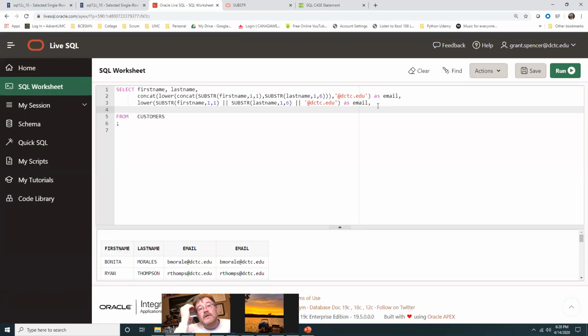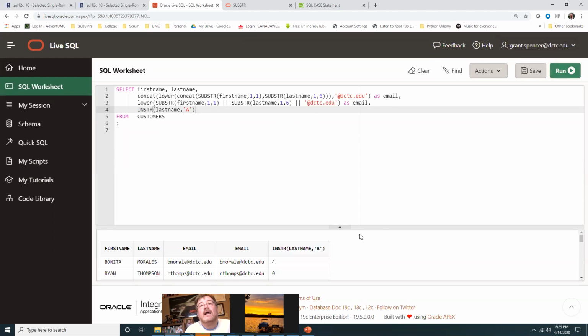InStr basically returns where something is in the string. So I'm going to say give me InStr, and then I pass in the thing, so let's go last name. Then I'm going to say, is A in that string? I put A back to uppercase because the source data is in uppercase.